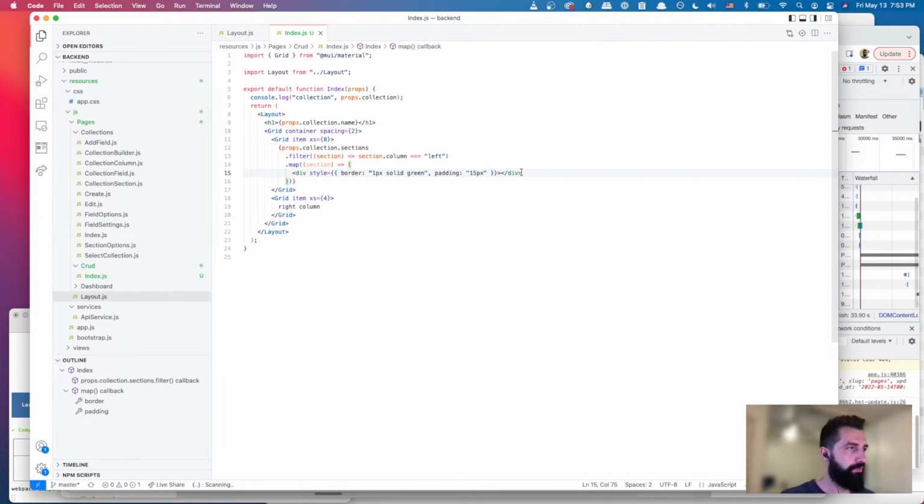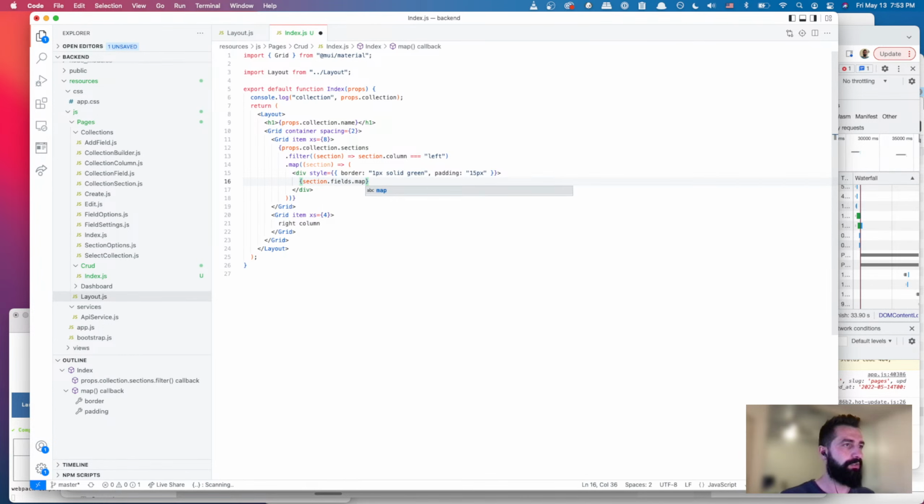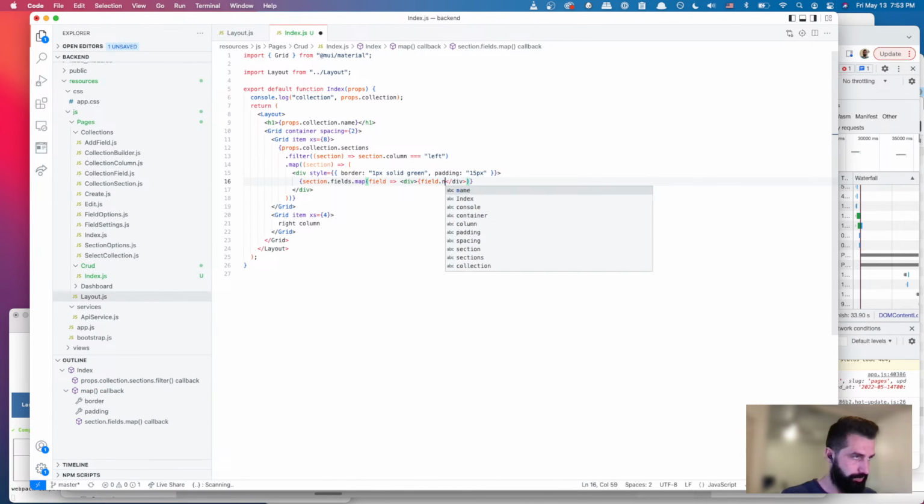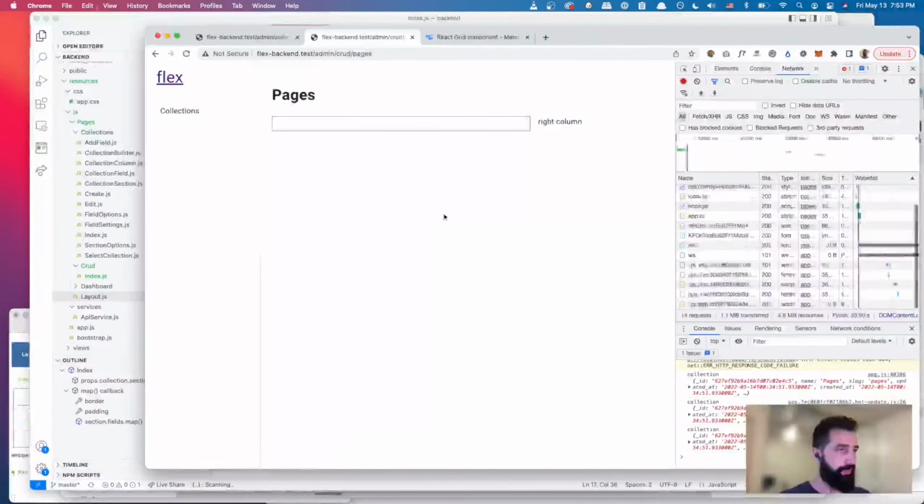Of course, there's nothing inside of there yet, but what we'll do now is we'll also map over all the fields. So section.fields.map, and then for each field, we're also going to output a div, and we'll just say field.name for now as well.